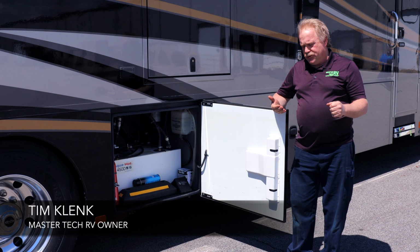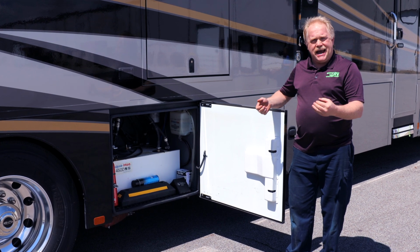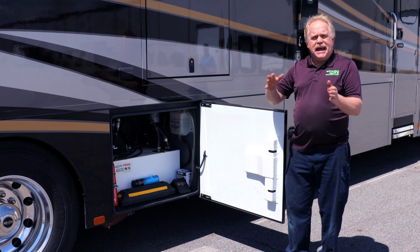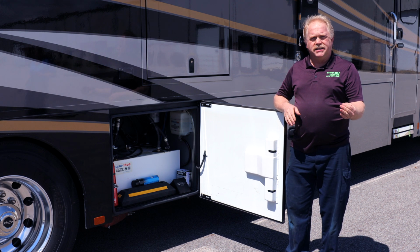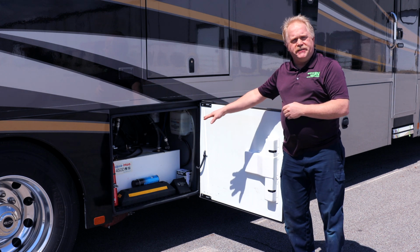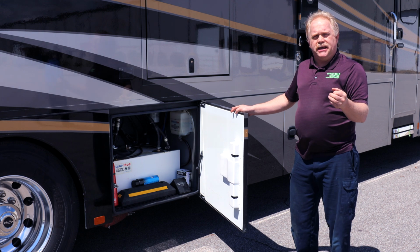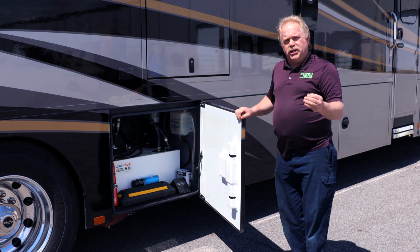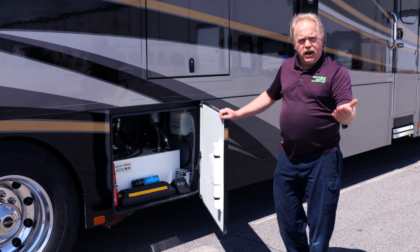So here we got a 2014 Renegade coach that actually had gas heating. We left the gas heater in it, but we installed an over-the-road hydronic heating system by none other than Aqua-Hot. So we installed a 450D here. When we added the Aqua-Hot, we actually do not need a domestic water boiler system anymore, a water heater.